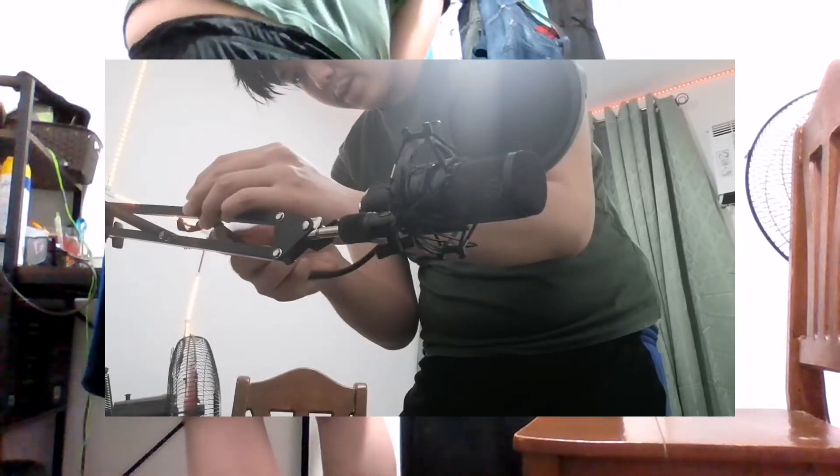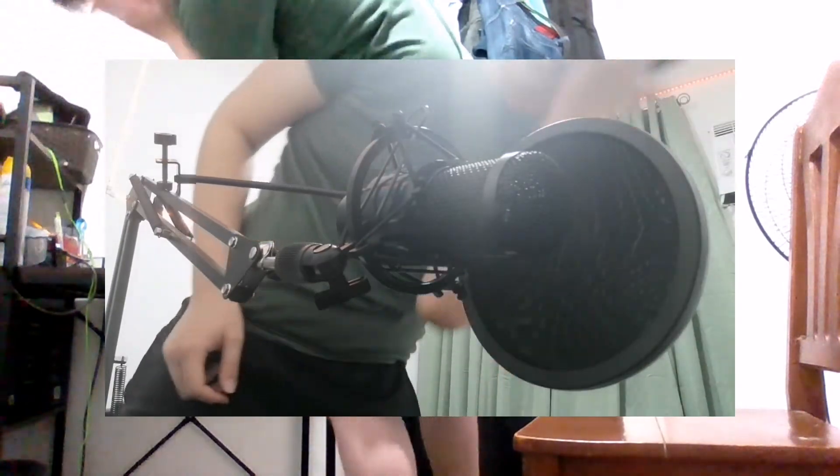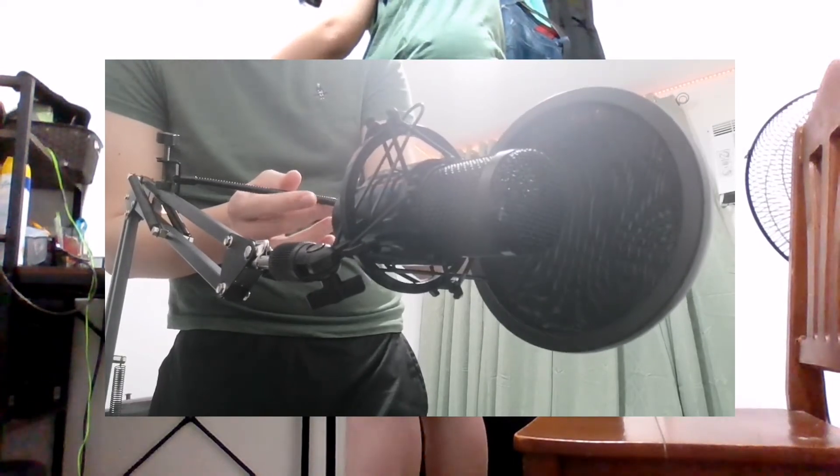The pop filter is apparently in its own box — don't know why. Let's open it anyway. Wow, it is big — well, not as big as I thought. Where am I supposed to place this now? So it goes on one of these arms. Time for the phone camera. Yeah, that's probably good.